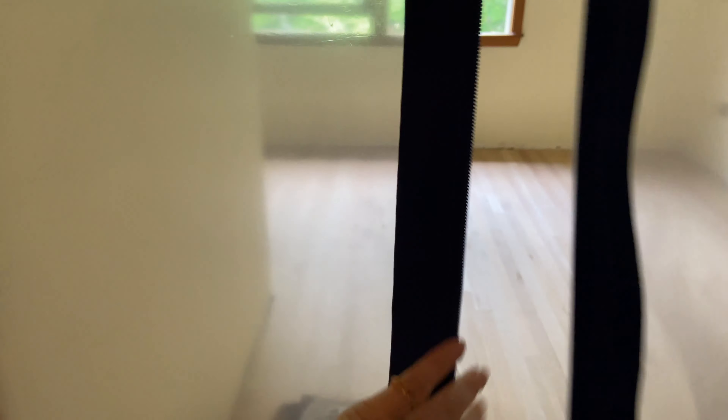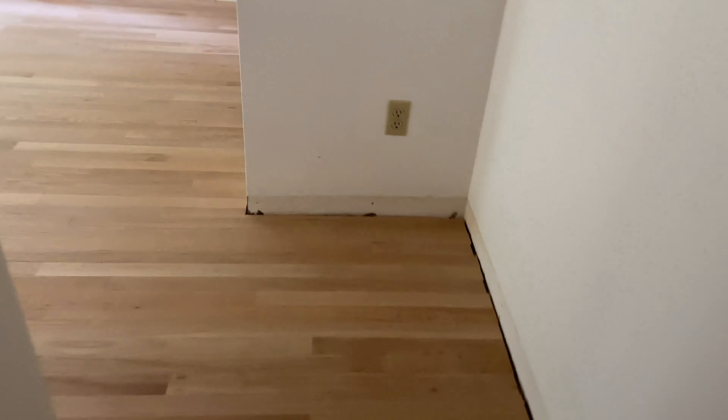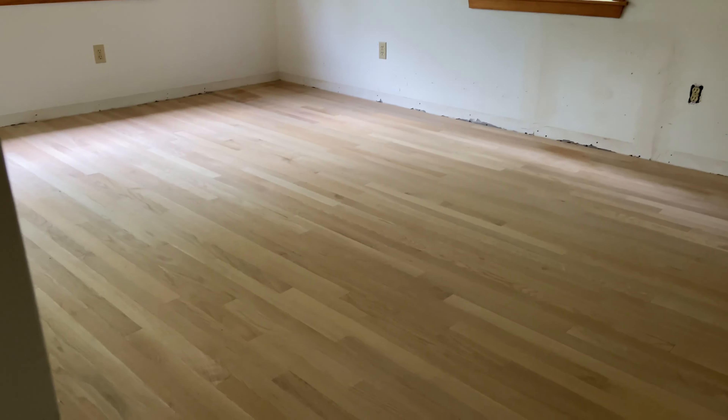This is where we ended. All that's left to do is seal and finish the floors, then wait for it to dry and move all our stuff back in. This project is taking a little bit longer than we thought it would — it's probably going to be about two weeks total. We've put on the first two coats of poly to finish and seal the floors and we're probably going to need to do a third because it's brand new hardwood flooring.